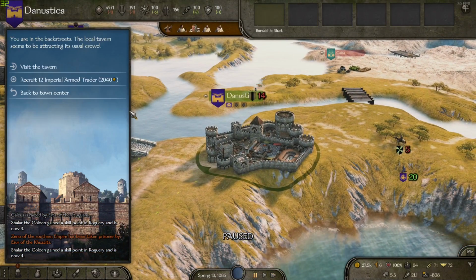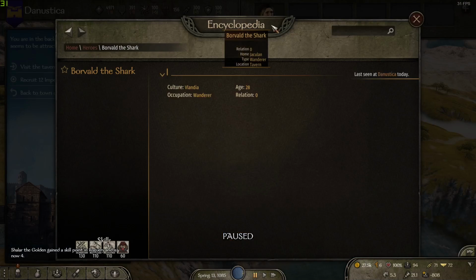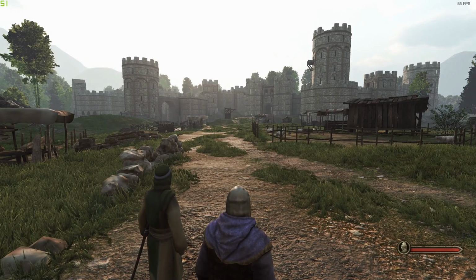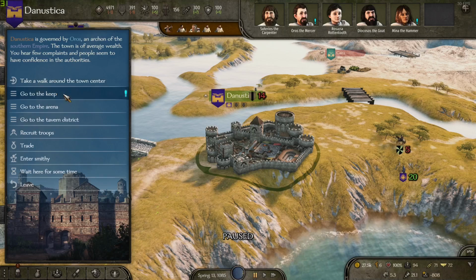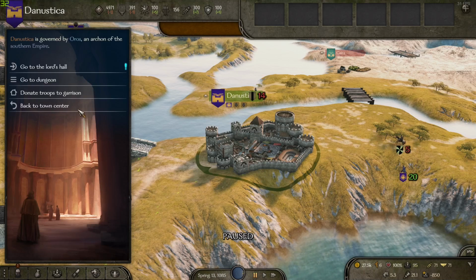Where is our brother? Is this our brother? No, it's not our brother. He'll probably be in the castle. What have I done? What have I done? This is madness. It's gonna be quicker for me to leave and just go into the keep. There he is. And take him on in party.